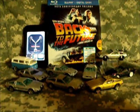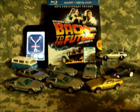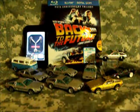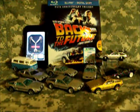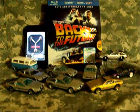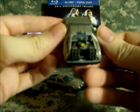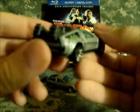when the movie first came out in 1985, and being a little kid, I'd just been born, so it was about a couple years after the movie actually came out when I first saw it. But as a little kid, you're sitting watching the movie. You see the big white box truck, and you see it open up, and the steam, the exhaust, whatever it was, as the back end of this car slowly rolls out. You see the detail pieces, and you see it roll up. Camera pans all around it.